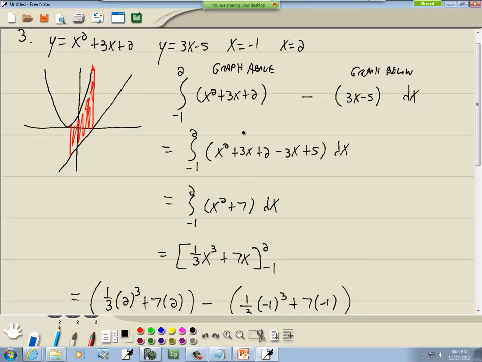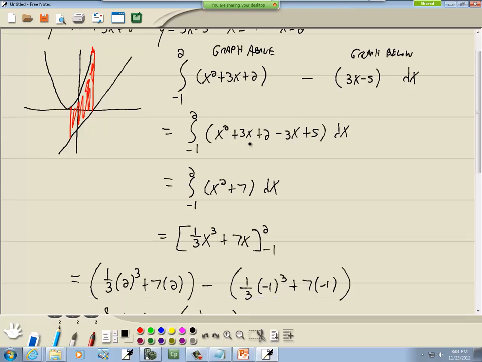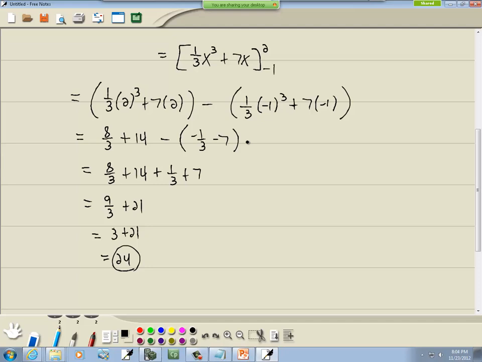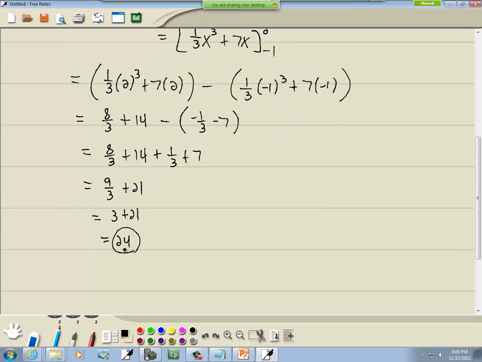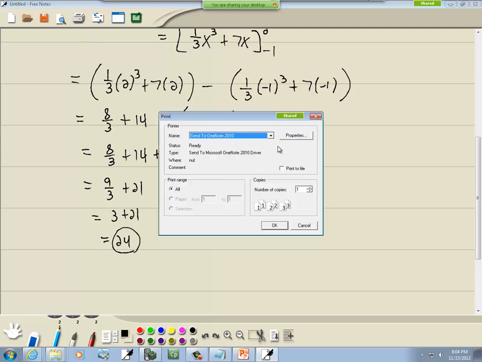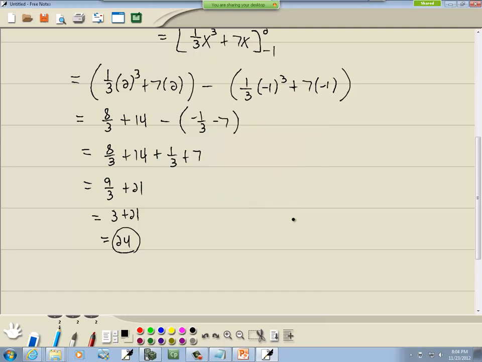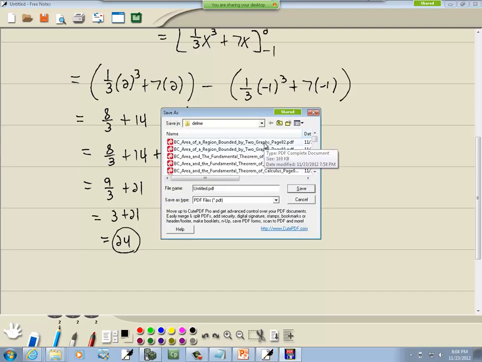Now that does not check that we did our setup correctly. Now if you come up with a negative area, then you know you'd set it up wrong. That's kind of a big indicator. But we have to trust that we did our setup correctly for the verification. And once you work a few of them, you'll get comfortable with it. It's pretty easy. Just looking for above and below.